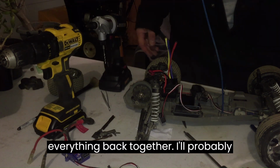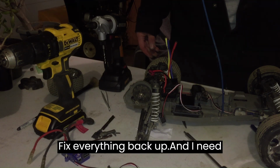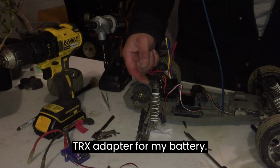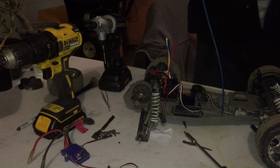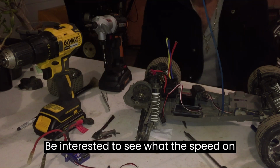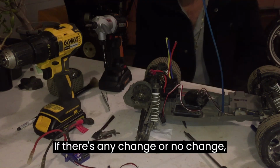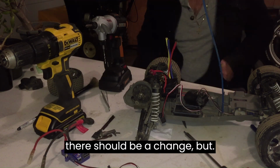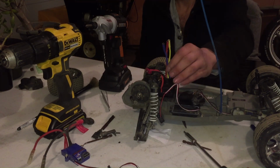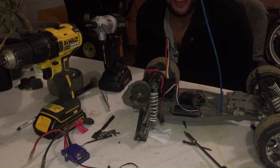Put everything back together. I'll probably be making a second video once I fix everything back up, and I need a Dean's to TRX adapter for my battery. And that should pretty much be it. Be interested to see what the speed on this thing is afterwards, or if there's any change or no change. There should be a change, but well, that's that. Definitely look for part 2 once I get the rest of my stuff. Alright, thank you.